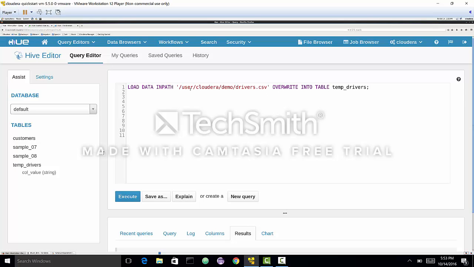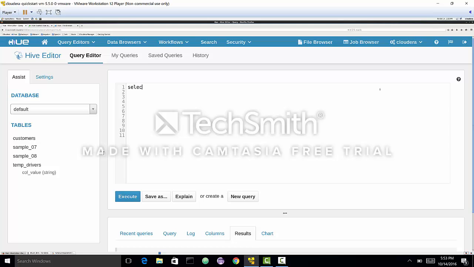So here is the path of the dataset, user cloudera demo drivers.csv. We execute the query and now we can check the table temp drivers using a select query.